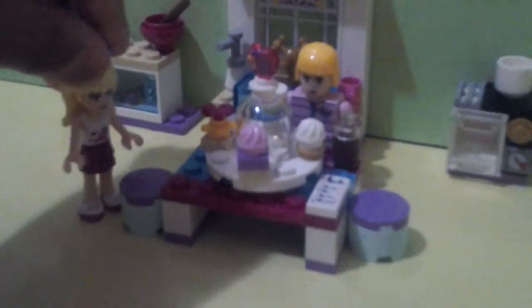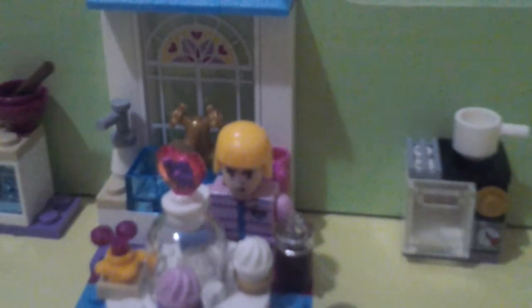Wait a minute! Mommy! Hannah! Choose one cupcake flower! Let's make a first start! Come on, wait first. The photo is for a cupcake.